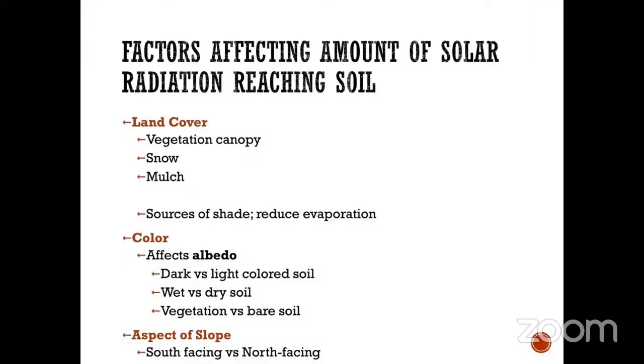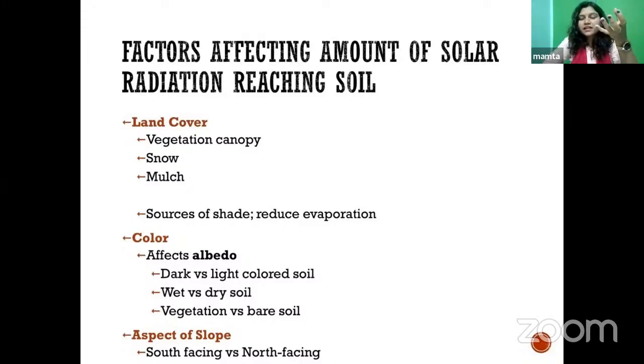Means it will reflect. Dark color objects get more and more radiation, having absorbing capacity, so they easily heat up, as for example black. In summer, what do we do? We prefer light color clothes rather than dark color. Why? Because dark color absorbs more, but light color doesn't. Light color reflects more and more radiation, so albedo value is higher in light colored soil.